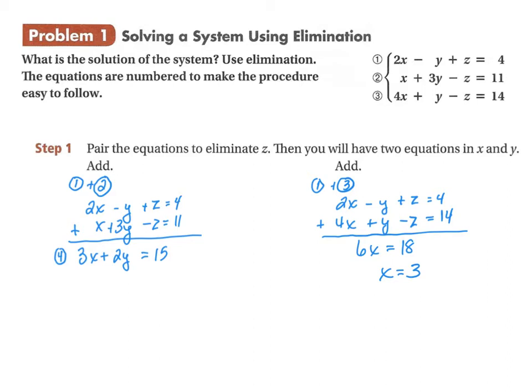So now we just have to work backwards, and then I can come over here to the fourth equation and go, all right, let's substitute a 3 in for the x, and we can solve for y. We get 9 plus 2y equals 15. Subtract the 9, get 6. We get another 3. Look at that. We got 2/3 of our answers. Now we have to go back to one of the top three equations, 1, 2, or 3. Substitute in your x and your y and solve for z. I'm going to choose 1 because the z is already positive. So let's go ahead and put all that in there.